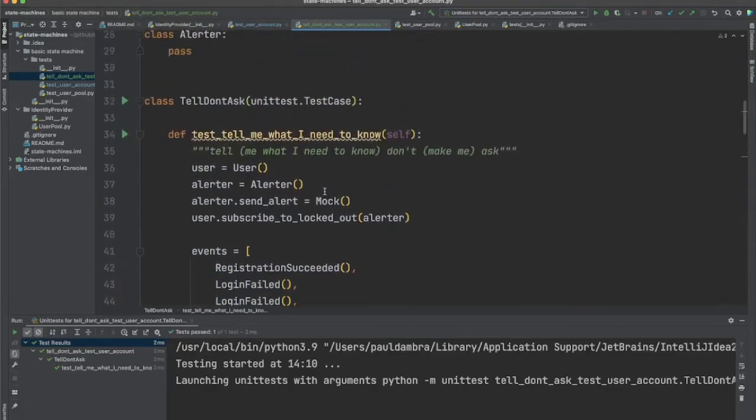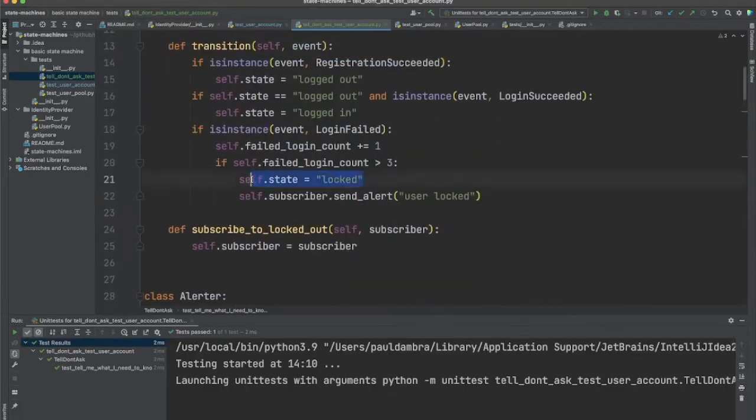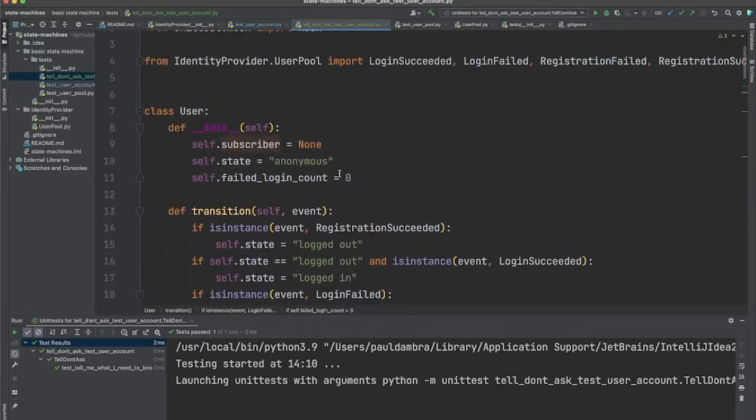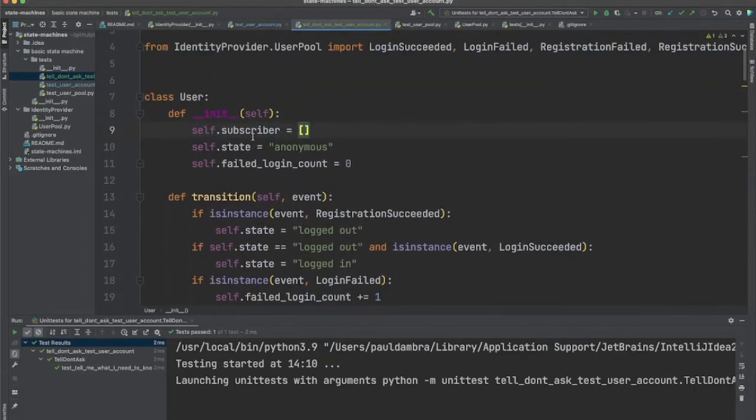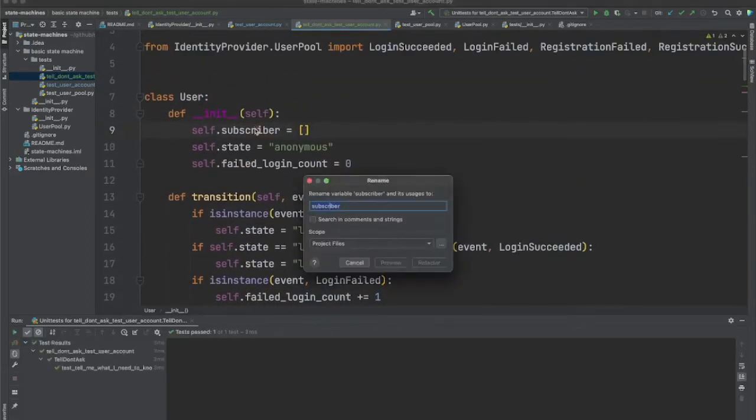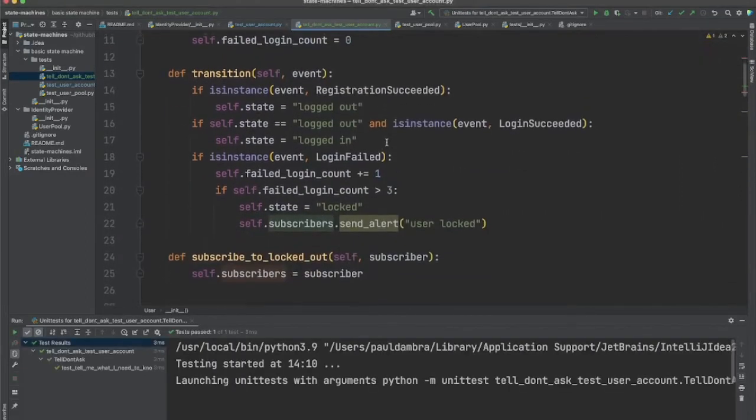Okay. So once the user has failed to log in more than the threshold number of times, then we set the state to locked and we call our subscribers with user locked. Right here we only allow a single subscriber, but that could be an array, which we would call subscribers.